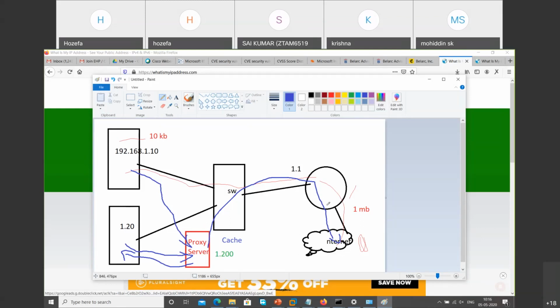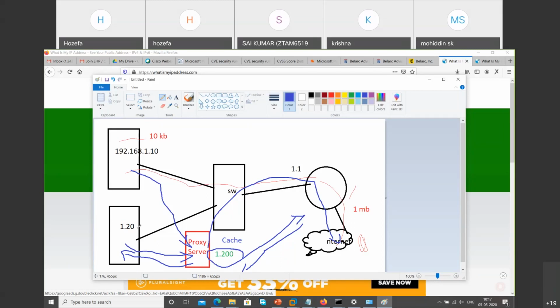Now, the internet will always see, guys, who is accessing Yahoo, Hotmail, Rediff? All requests are coming from 1.200 only. They don't see the original IP addresses because on behalf of all of them, only this guy is sending the request. So technically, it is hiding all my IP addresses. This was a good usage which was working in real time scenarios. So in older times, everybody was working like this.